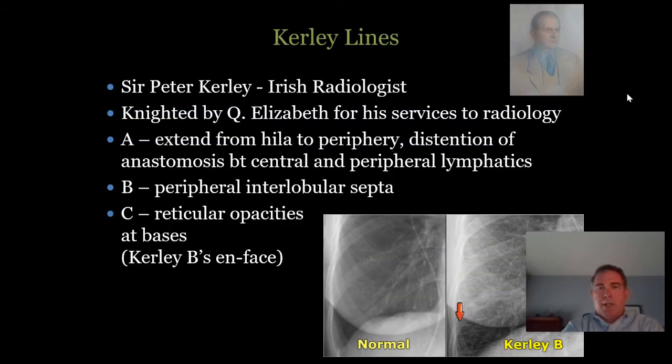Sir Peter Kerley is an Irish radiologist. He was knighted for his services to the radiology world, something to aspire to. Kerley A lines extend from the hila. Kerley B lines are peripheral interlobular septa, and then Kerley C lines, or reticular opacities, are felt to be Kerley B lines en face.